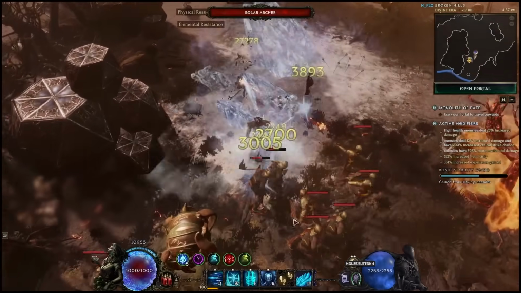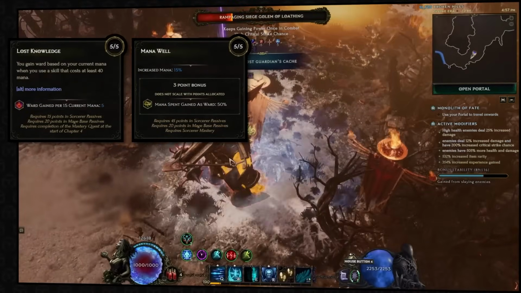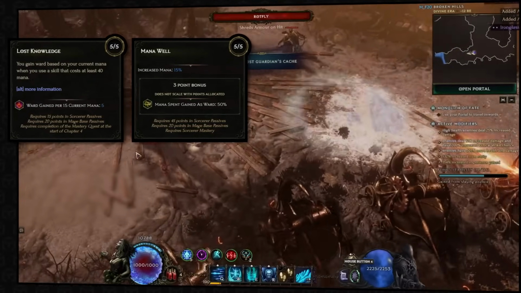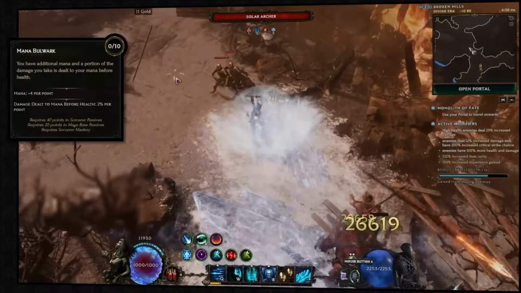Defensively, since we're getting a ton of mana, Lost Knowledge and Mana Well have an amazing synergy and can generate a ton of Ward on their own. Additionally, you can invest into Mana Bulwark.